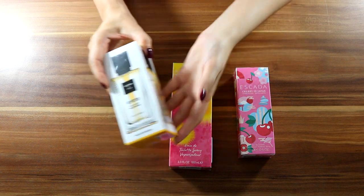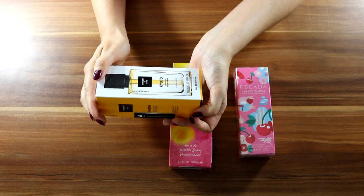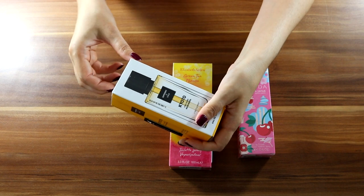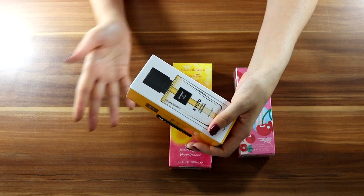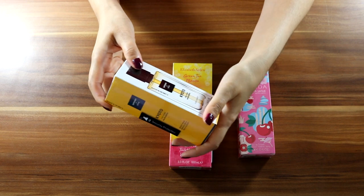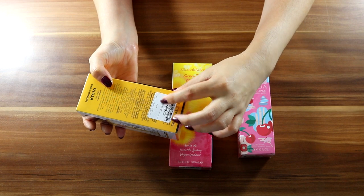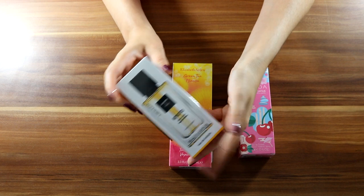Let's start first with Superdry Kyoto Crisp and Bright Eau de Toilette - it says here Isos E Super. This is a 100ml bottle. I had no idea that Superdry produce fragrances as well - I have a jacket from them which I'm very happy with. I paid the TK Maxx price of £6.99. Also this is for men, they do say it here. I was hoping I would like it too - time will tell.